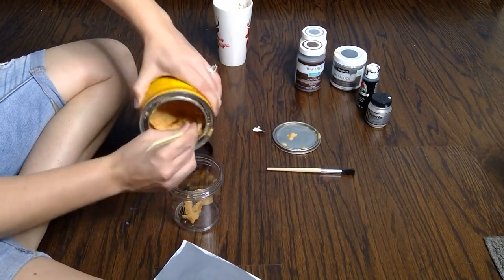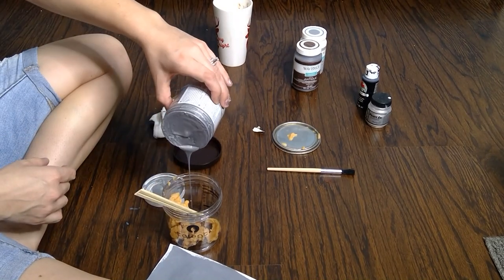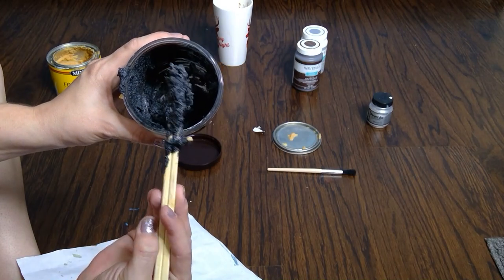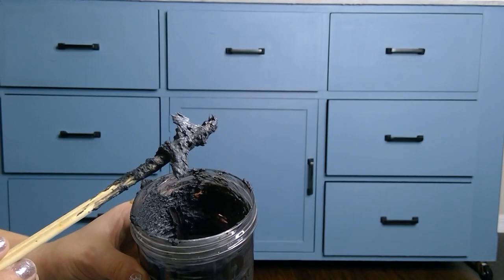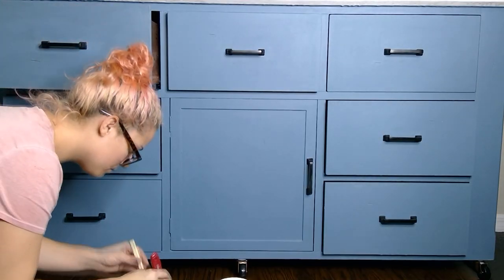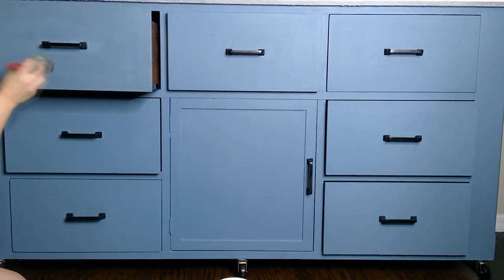You can leave it there and stop there if you like the look of just the plain, sealed-in, simple color, or if you want to go for more of a rustic look, you can keep going and add this glaze. To make the glaze, I put together a little bit of that natural wax. I add some black paint and some of that silver metallic paint. I blend that together, and if it isn't quite right, I'll add a little bit more of the silver until I get the look that I'm going for.